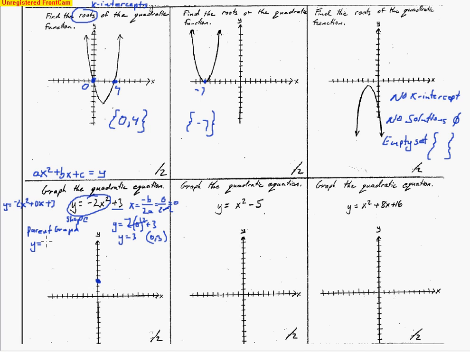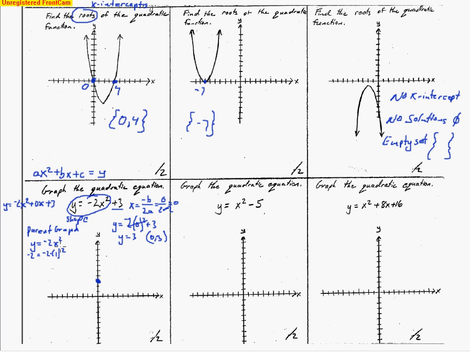And I'm going to pick values for x, and that's the direction I'm going to go, the x direction, the number of spaces that I pick. So I'm going to only pick two numbers. I'm going to pick 1, because when I pick 1, I also end up getting negative 1 as well, because when you square 1, you get 1. When you square negative 1, you get 1. Times by negative 2 gives me negative 2.